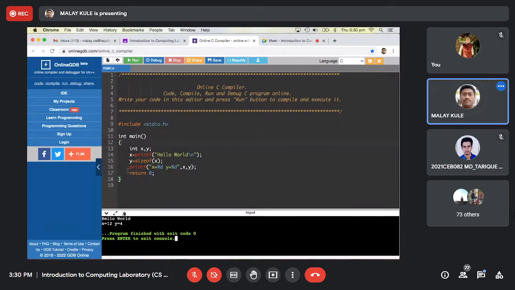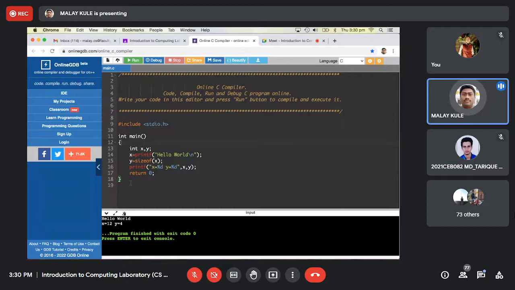Now all the instructions that you have written will be executed one by one, line by line, in sequence. There are no control statements like loop or if else here. So this program entirely follows the sequential construct.